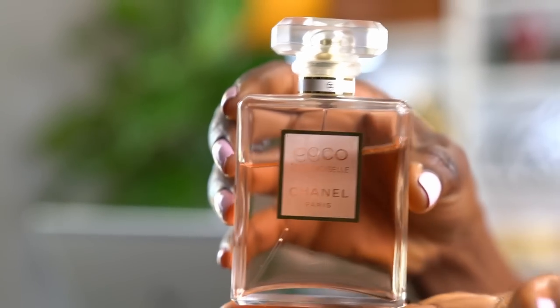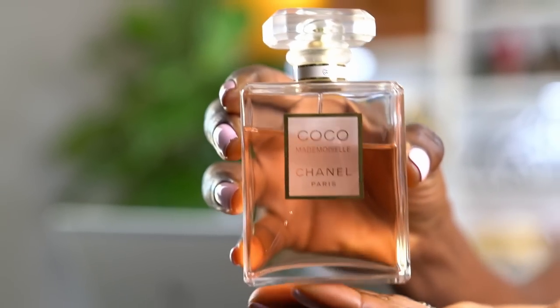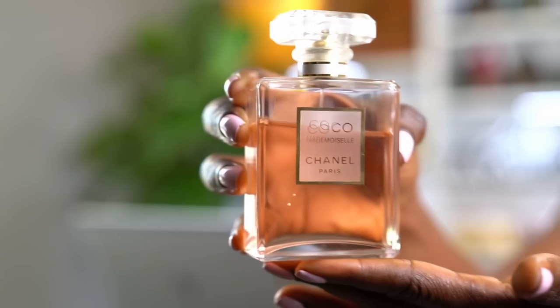The next recommendation is a perfume, the only one I'm recommending because it's a timeless, mass-appealing scent — Coco Mademoiselle. I love it, my mother loves it, my daughter loves it. The set I have here is a purse set with two refills, right at $100. It's really nice because you can put it in your purse for when you're running out the door or need to re-up. I think any mother would love to have it.